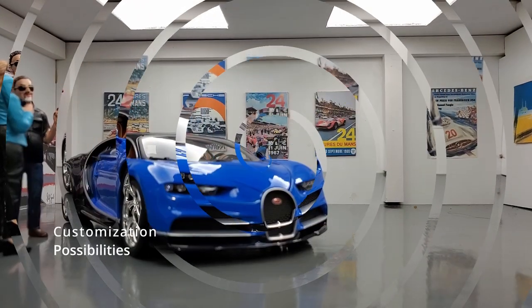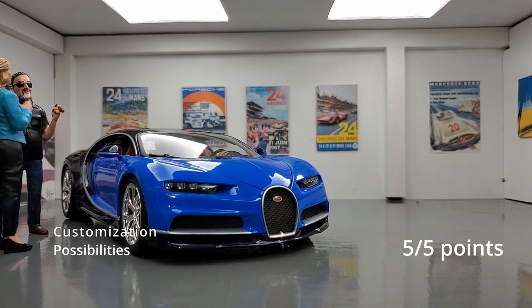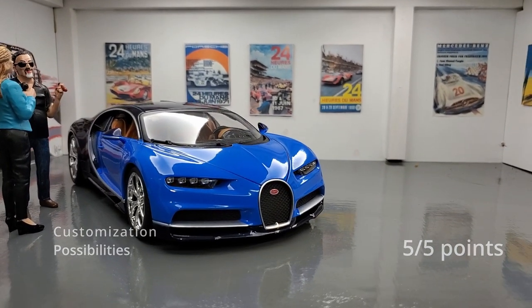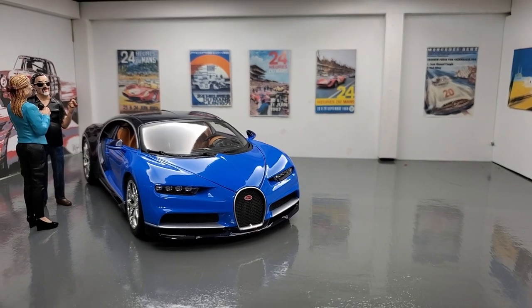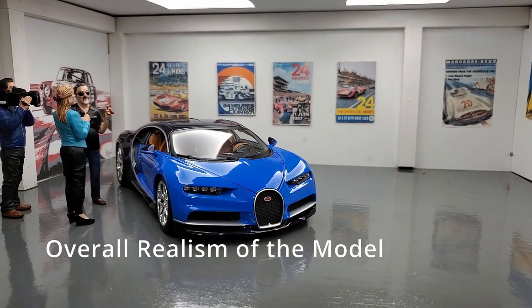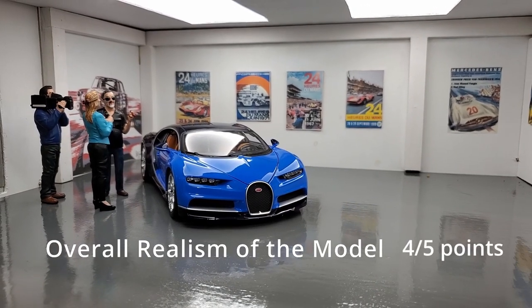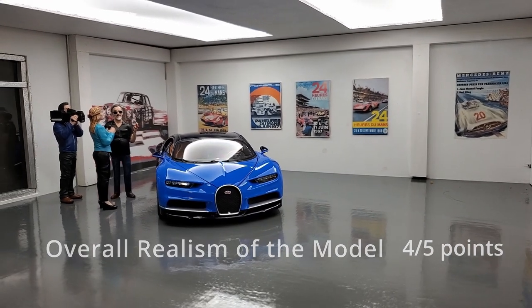Customization of this car? Heck yeah, 5 out of 5. These cars were made to be disassembled quickly, so go ahead, customize it to your taste. And finally, what should I do with this car after the video? Well, one thing's for sure, I'm not gonna give this car to my kids, because I think it's a very nice model and I will find a nice place in my shelves to put it.